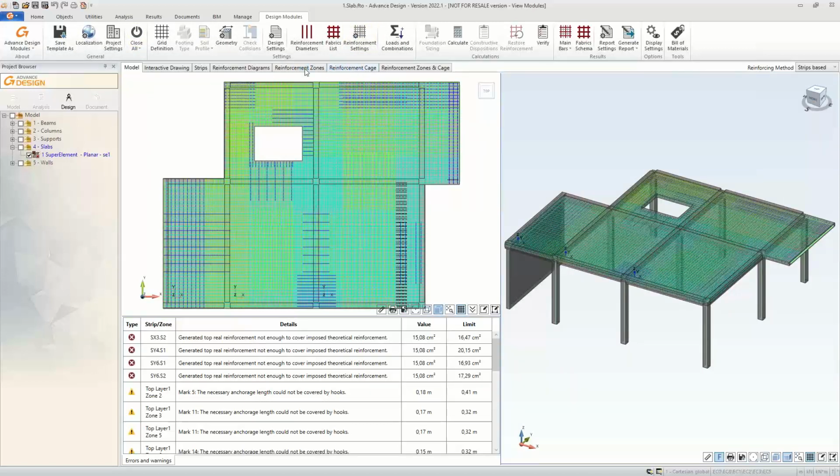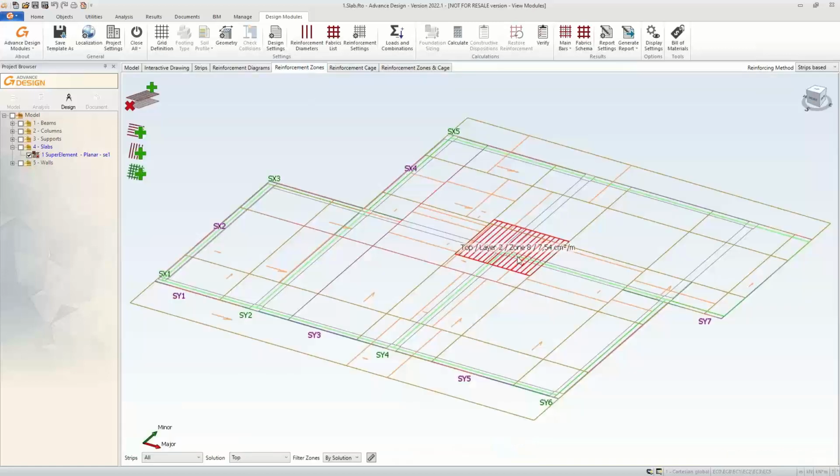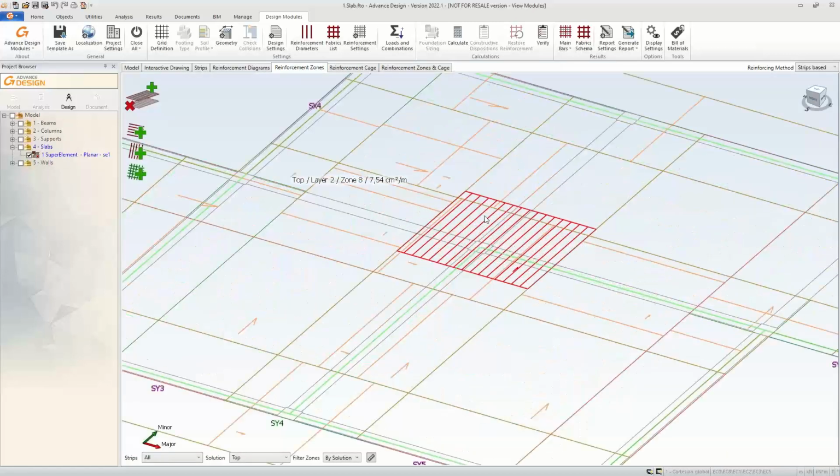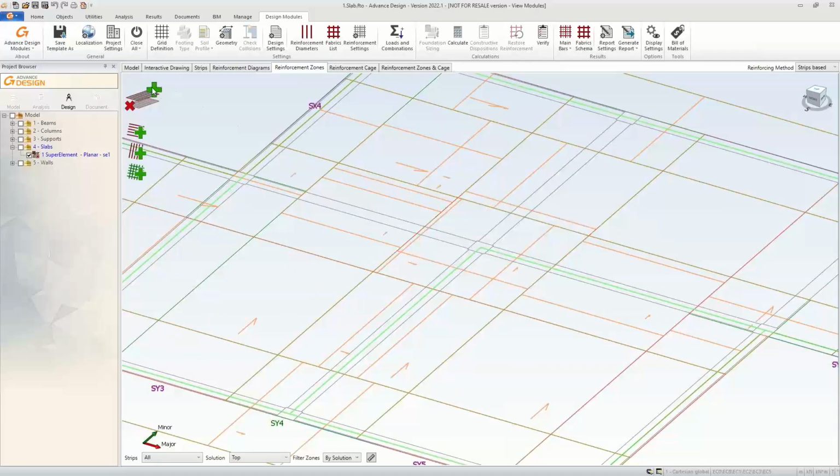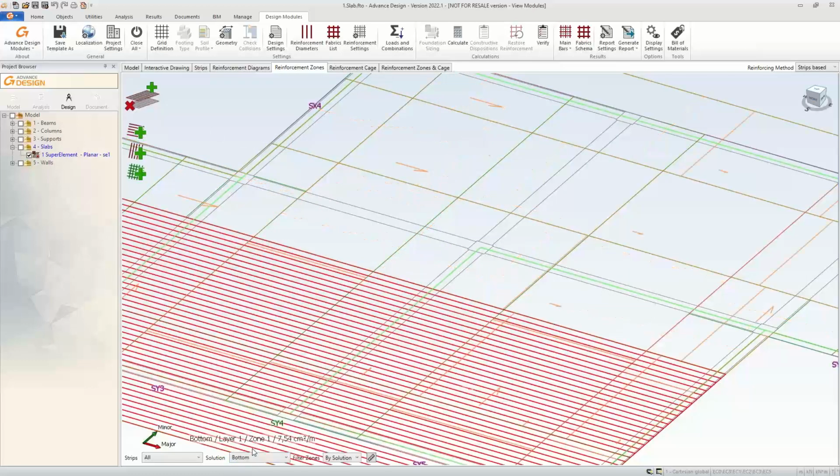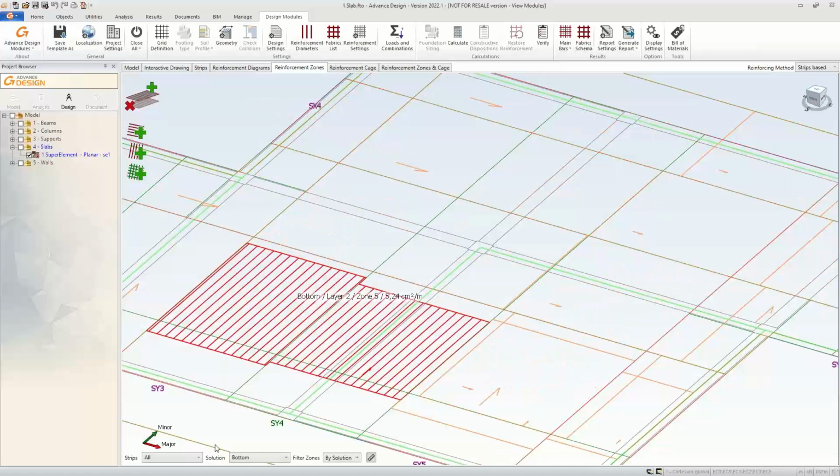But I wanted to show you how to change the zone, how to add an additional layer to the zone. So I added an additional layer. Sorry, it was not top, it was for bottom. No, it was for top.